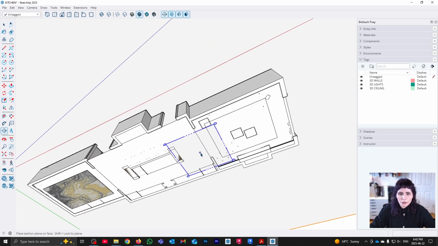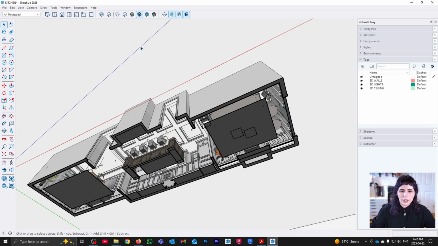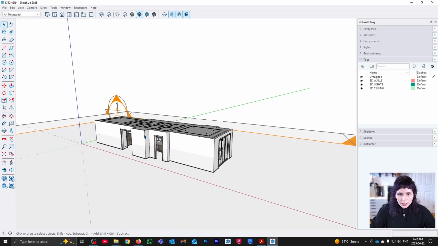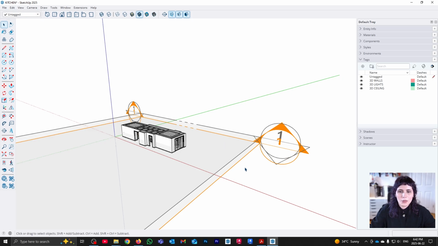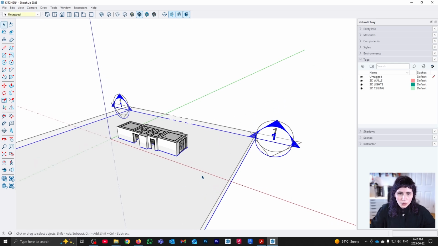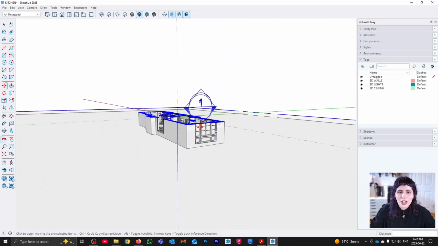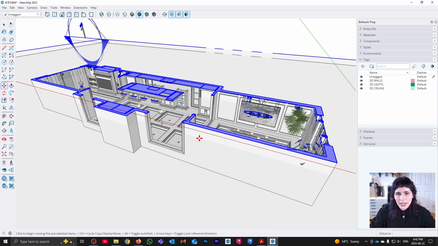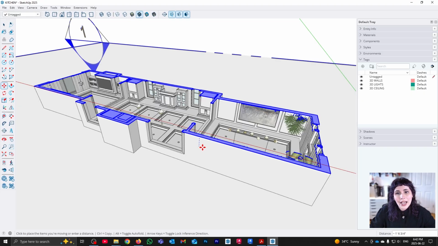And this time I'm going to come from the bottom, looking up, click. And this is going to be my ceiling plan. All right. Now, what you're going to notice here is that the moment that I created my second section, the first one became grayed out. So this is the one limitation of SketchUp, which is the fact that you can only have one active section plane at a time. It doesn't matter which one it is, but you can only have one of them.